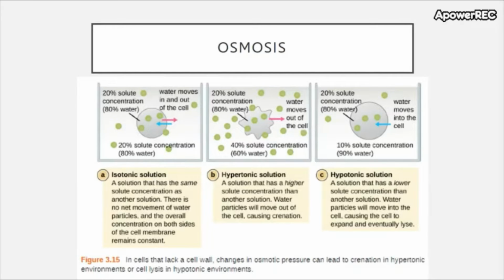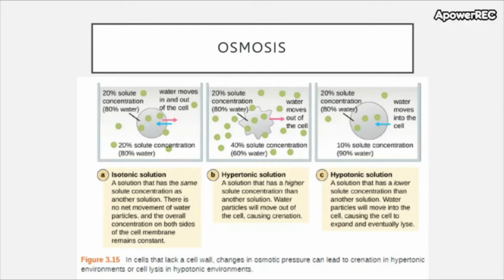Sometimes osmosis can affect the shape of a cell wall. Osmosis is the movement of solvent molecules, in the case of biology, this tends to be water, across a semi-permeable membrane that allows those water molecules to move across the membrane, while most solutes cannot. Water will always move across a gradient to try and balance out the concentration of solutes within and outside of that membrane.